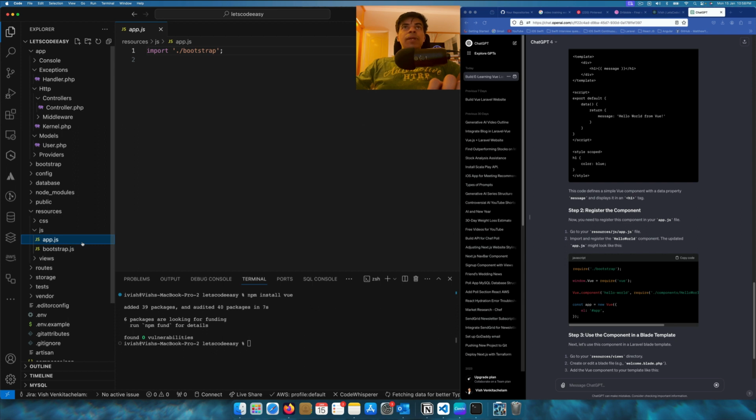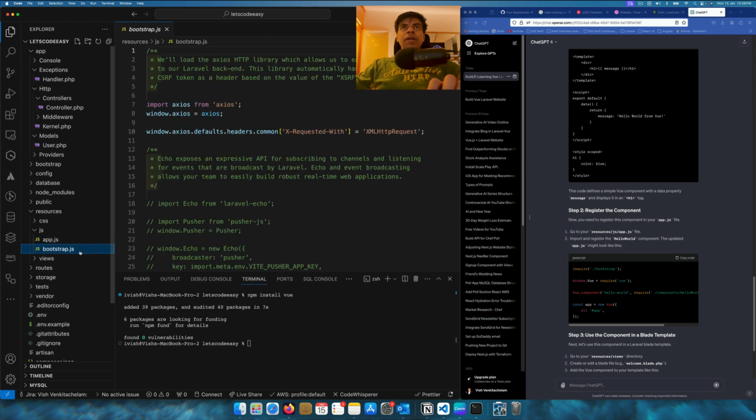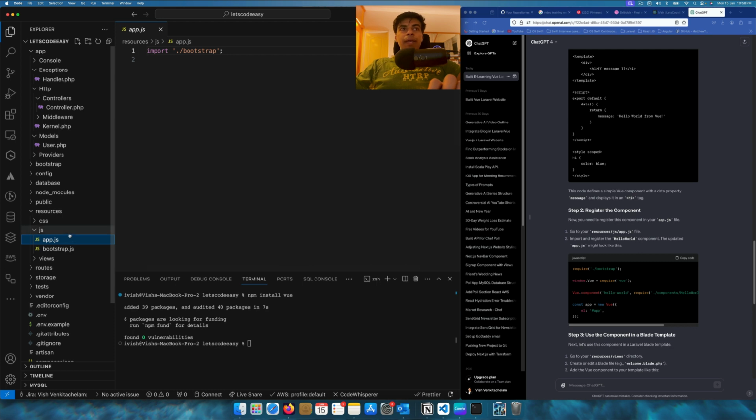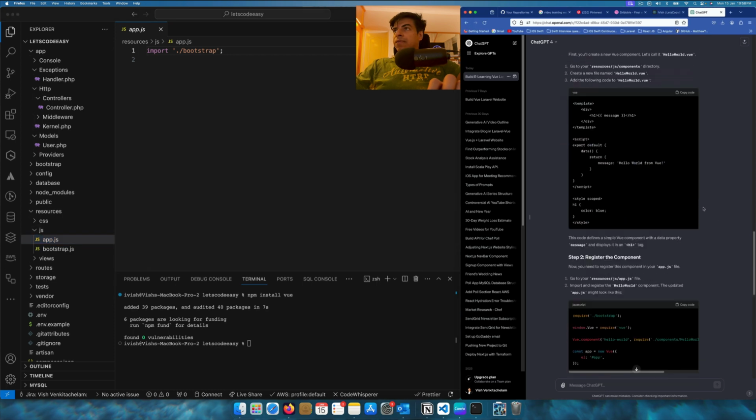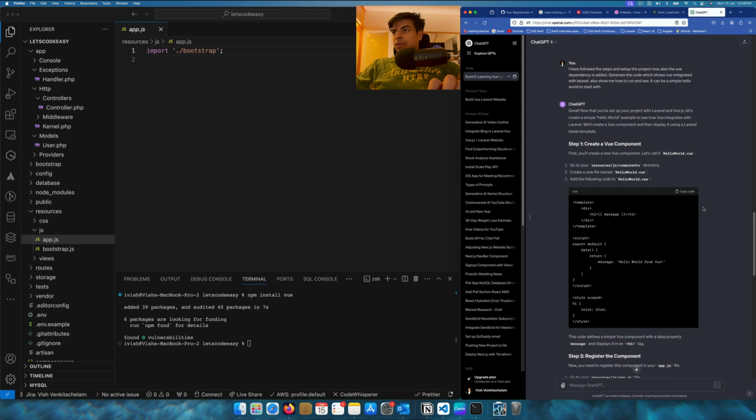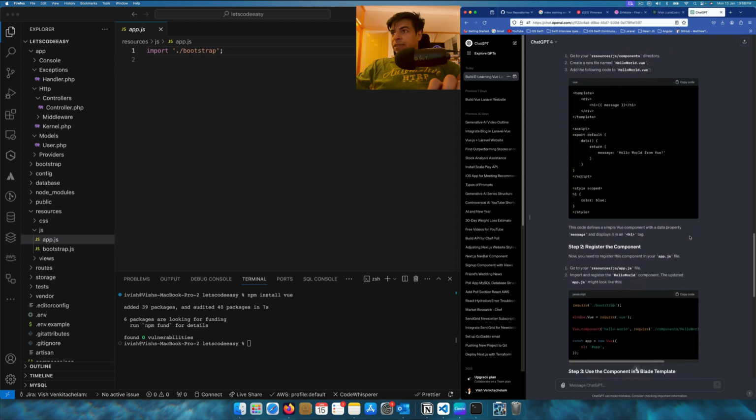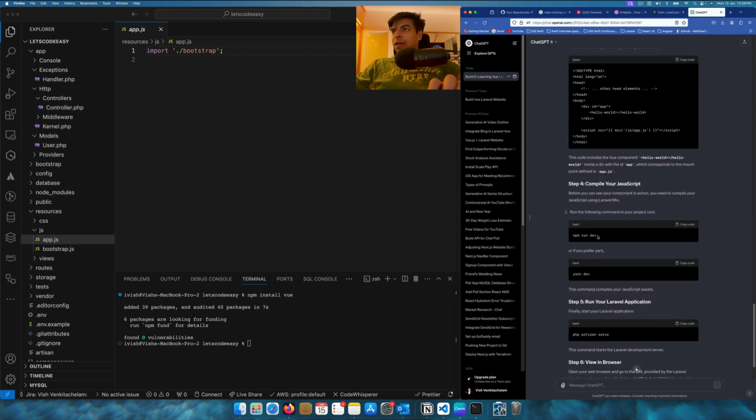So this app.js has a dependency to Bootstrap, and then Bootstrap is not the Bootstrap, but this is where everything gets started, I guess. Window.axios, it has a dependency of Axios added, which is an HTTP library to make API calls. So I think I need to start here. If I need to start something happening, right? So at least it's saying how do I run npm run dev.